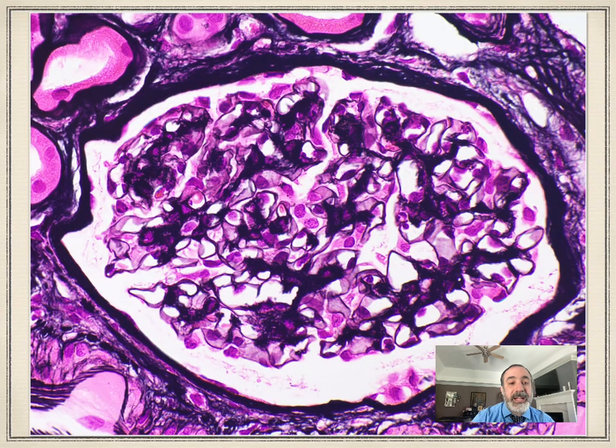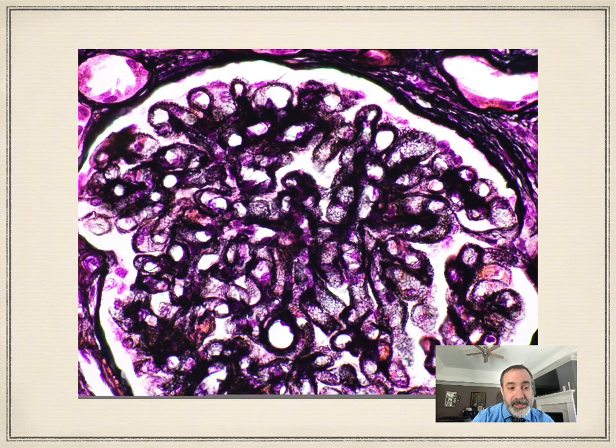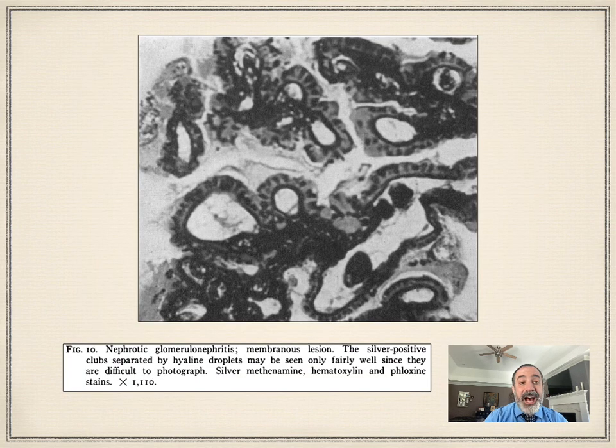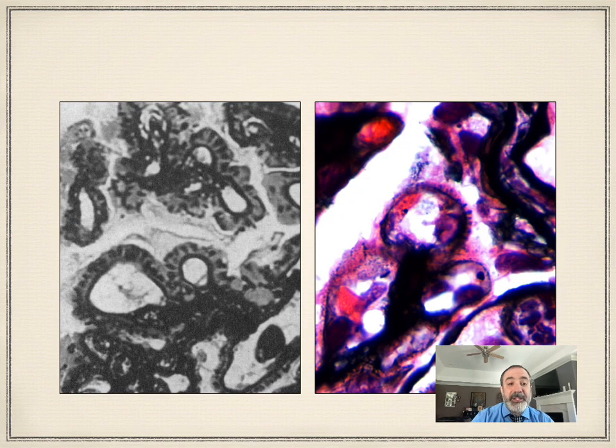Here is a silver-stained glomerulus of a healthy patient. The silver stain is in black, and the pink is a counterstain. And here is a silver-stained glomerulus of a patient with membranous glomerulonephritis. At this low power, the membranes take on a fuzzy appearance. Here is a high-power image of the silver-stained glomerulus from the original article, showing numerous spike-like or club-like projections along the basement membranes. And here is that image side by side with an image taken in my own lab.